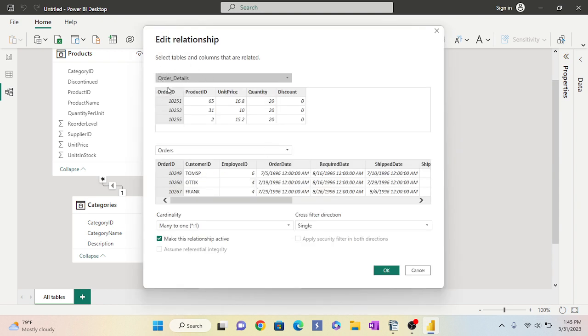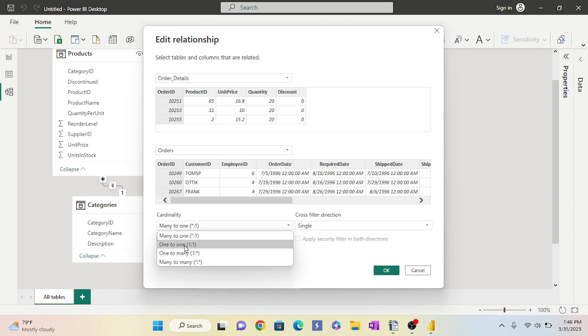Order details, order ID is connected to orders table, order ID. Here there is many to one relationship. As I said, if you want later on, you can make one to one, many to many, as you want. But you can have one active relationship.